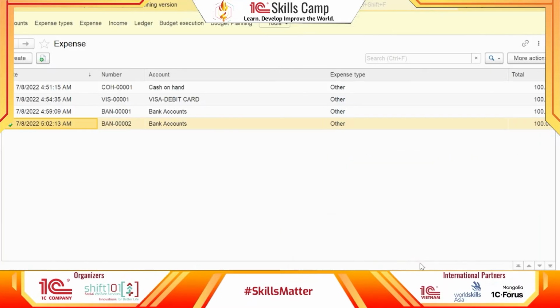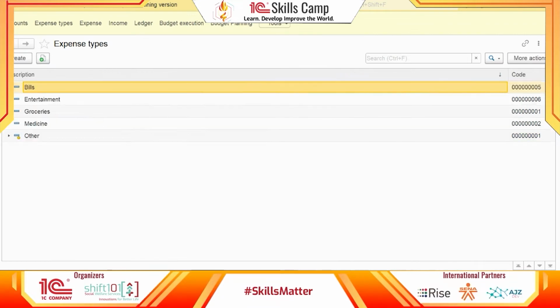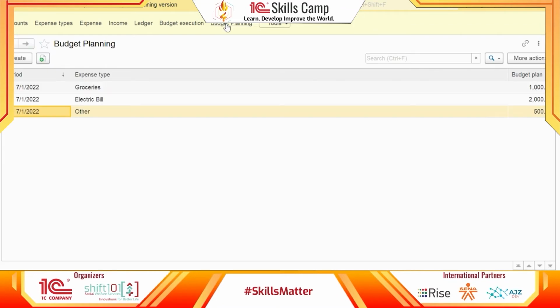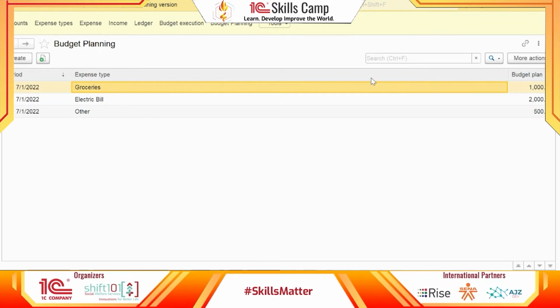In our 1C:Enterprise mode, we have our budget planning feature. When I click it, we can set how much we should spend for each expense type every month.